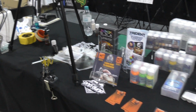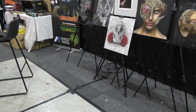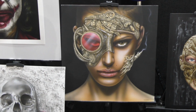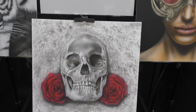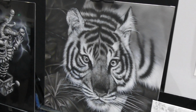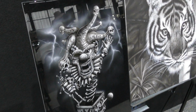Have some Trident kits to sell. And some other artworks on display. A steampunk one that I did at Motorex last year. Just a sample skull panel that we do in our classes. The Joker. Tiger from a 2-day Tiger workshop. And of course the Jester seems to come to all the shows.